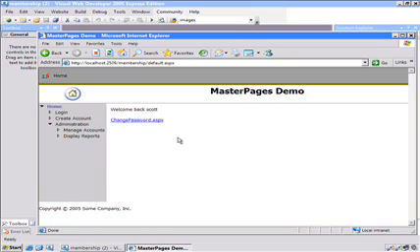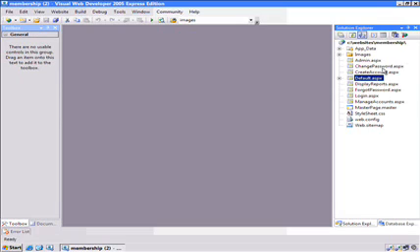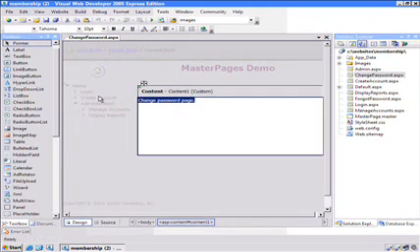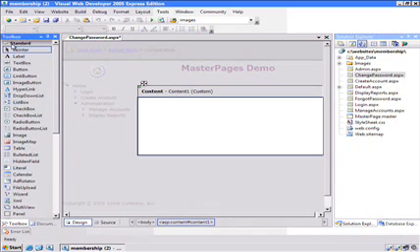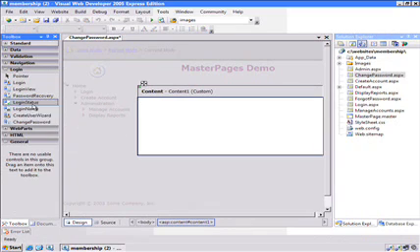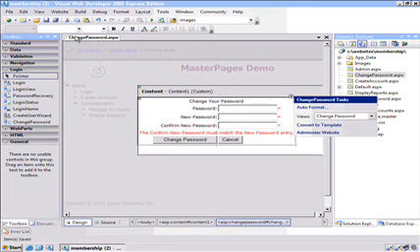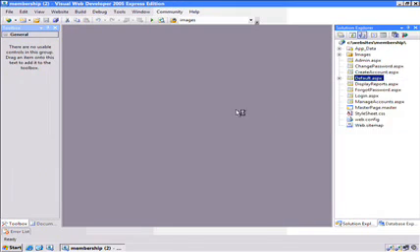Okay, well, I need to change that password because I'm not going to remember that, and our change password link has not been hooked up. But as you can imagine, that's probably another component. So we go to change password, empty that text, and let's drag in the change password component, save it, close the page, and just kind of rerun it.